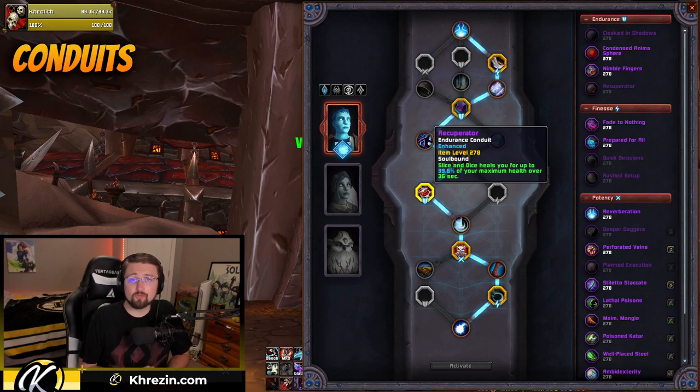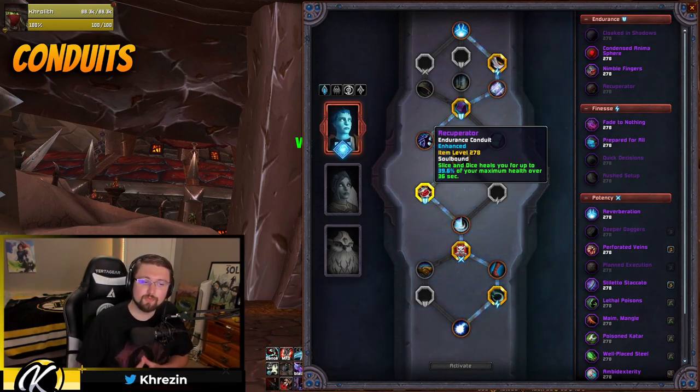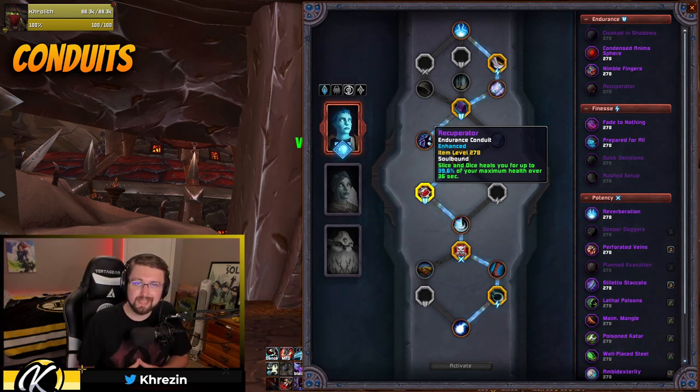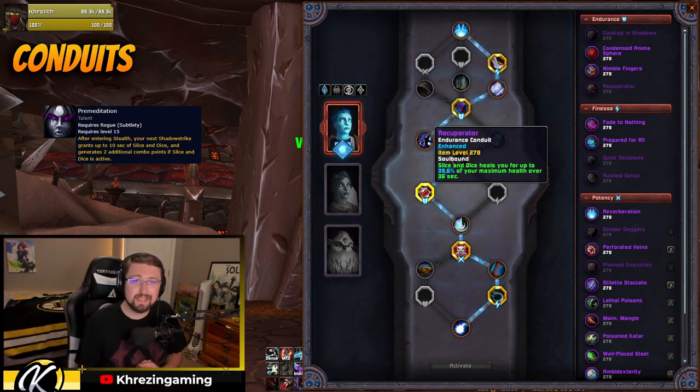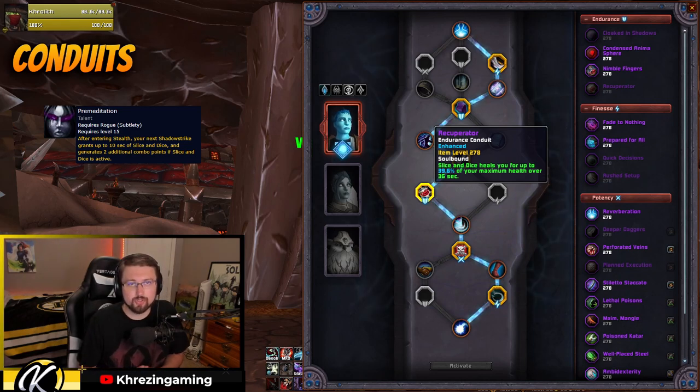Here, we're going to be taking Recuperator. Recuperator allows your Slice and Dice to heal you for up to 39.6% of your maximum health over 36 seconds. And like we were talking about earlier, this pairs very well with the Premeditation talent that causes you to generate a free Slice and Dice on your Shadow Strikes.